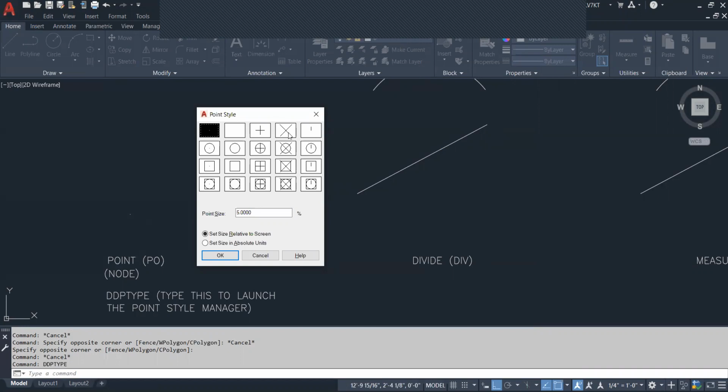So my preference is the X. I find that this does a good job, but depending on what you prefer, you could choose from any one of these. I don't recommend the blank one. I would probably also recommend to stay away from any symbol that could be misinterpreted as line work. The round one could be a column. The square one almost looks like a column. This single line could be lost over top of line work, and the plus sign could be lost on the corner of a wall. So there's some that are better than others, in my opinion. But you choose what you feel works best. I like the X.